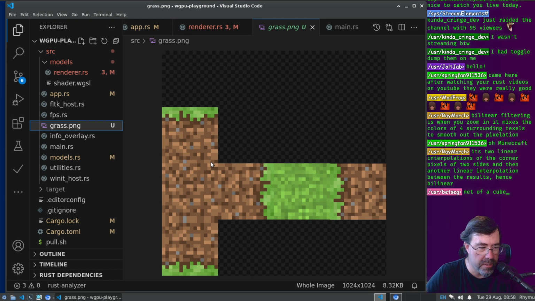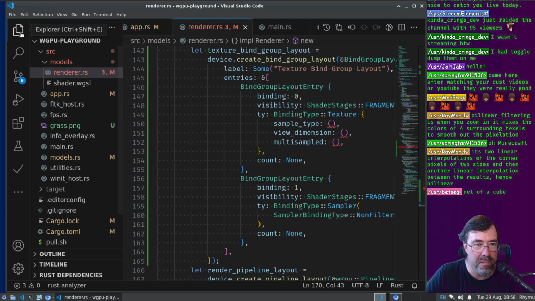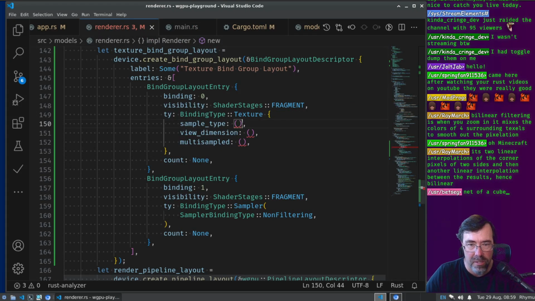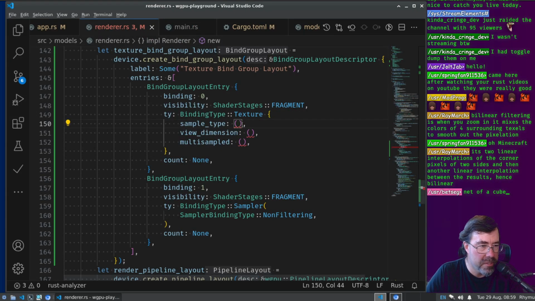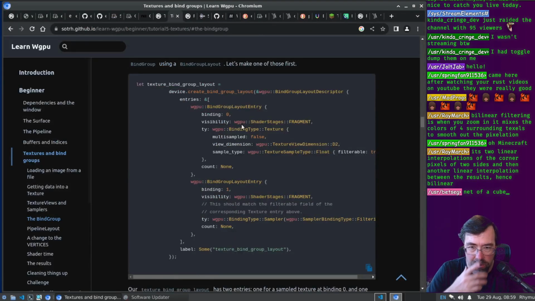You'd want to use that interpolation stuff if you're using real photographic images, or if you have mip maps where you want to improve the performance of looking at something from far away. If it's a really complex image but it's drawn really small, you don't need to draw every single texel. But we don't need to worry about any of that because this is an extremely simple texture, very low res. We want it to show pixelated anyway, so we can skip a lot of the junk that normally you'd have to deal with. All right, let me know if you guys have any questions. I'm going to stream for the next 15-20 minutes, but then I have to go to work.